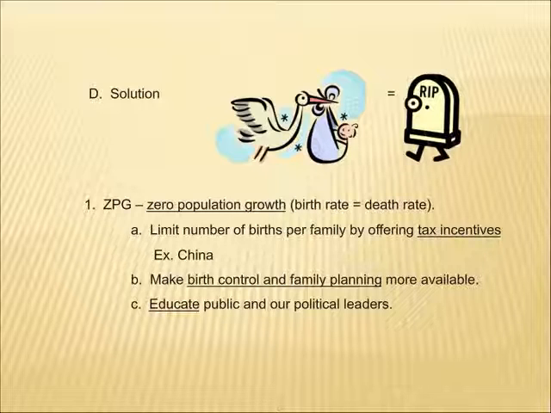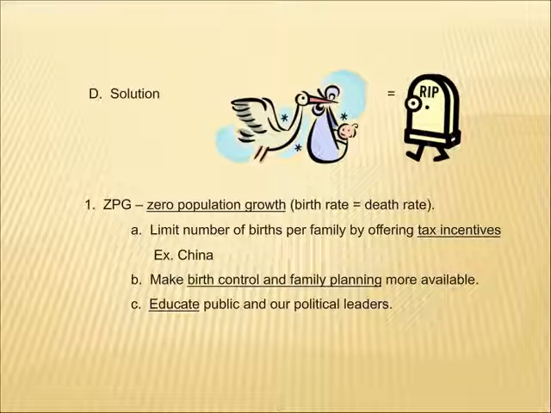So they've taken it on themselves to make their population more stable. This is invasive and unaccepted in many places around the world. So instead of that approach, where it's a required approach, we could do things like make birth control and family planning more available. In places like sub-Saharan Africa, countries such as Kenya, they don't have many options when it comes to birth control or family planning. And having that more available might mean that fewer children would be born.